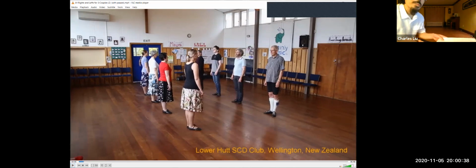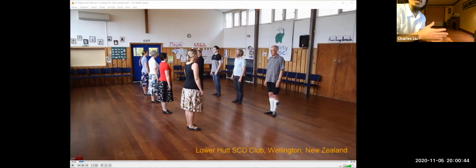All right, so I think everybody can see it starts with crossover giving right hand, but how do the left hands work? Where do people go? There are two ways to remember it. One way to remember is the middle couple. So our middle couple here, if you want to, we'll play it one more time, is the lady with red blouse and the man with a light color polo shirt.